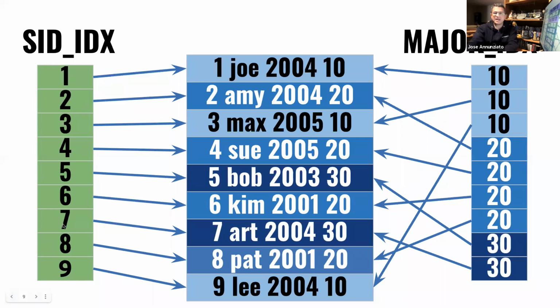With the unique identifiers, all these values are unique, and they are pointing to unique records. Whereas in the major ID, notice that you have repetitions: 10 repeated 3 times, 20 repeated 4 times, and 30 repeated twice. And they're pointing all over the place, in different portions of the original records, some at the top, some at the bottom. This is very important, because it's going to be detrimental to performance when we search using the major ID index. It's not as performant as the student ID, and in some cases it's even worse than if we didn't have the index. We'll see those examples.